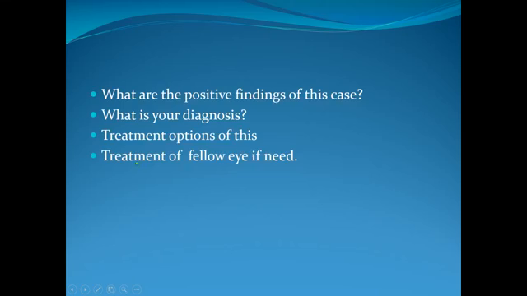Okay. Now treatment of the fellow eye. Usually acute congestive glaucoma develops in one eye, always one eye, not in two eyes simultaneously at the same time. So our advice to patients about the fellow eye: if the right eye is affected, why will you advise on the left eye? In the left eye, if the pupil is dilated, there is a chance to develop neovascular glaucoma. So our target treatment of the fellow eye is pilocarpine drops to constrict the pupil, so there is no chance to develop it.